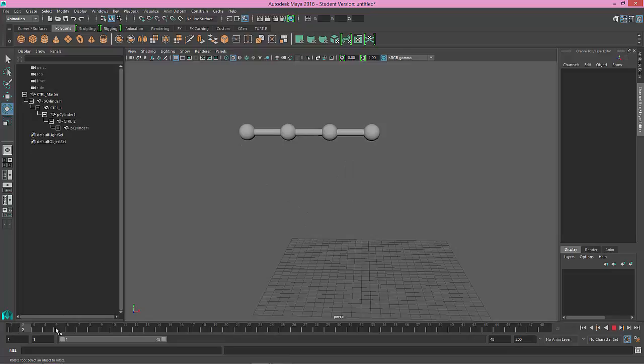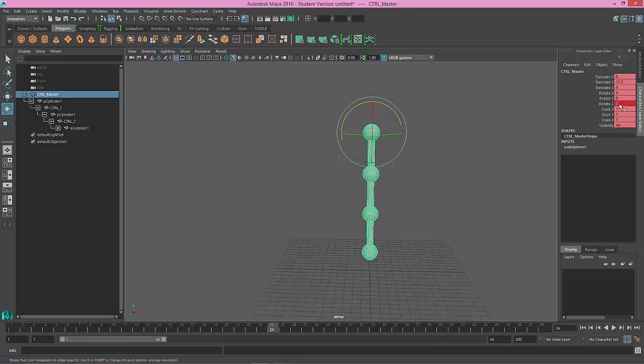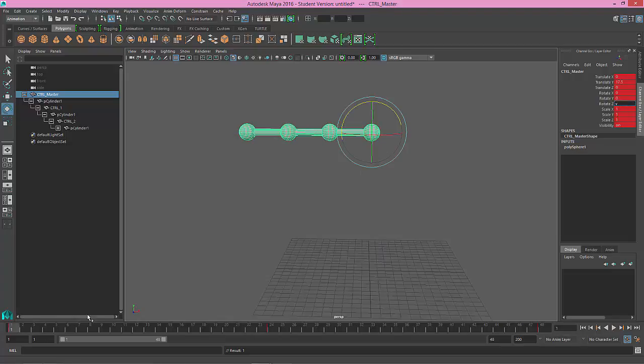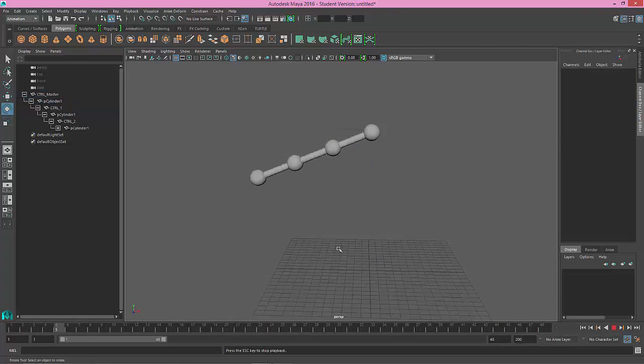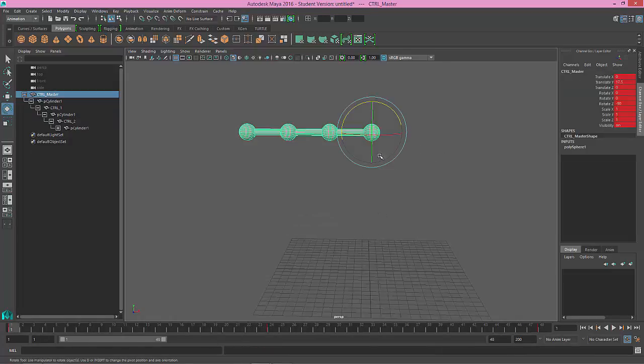Oh, you know what? It's swinging. Here's why. My middle key needs to be positive 90. It needs to go all the way to both sides. And I'm in a text box again. So now it's swinging all the way back and forth. Not terribly organic movement. It's not a very good rotation.